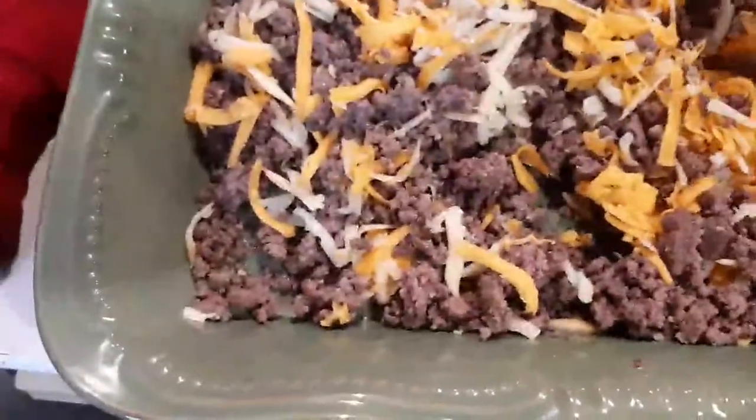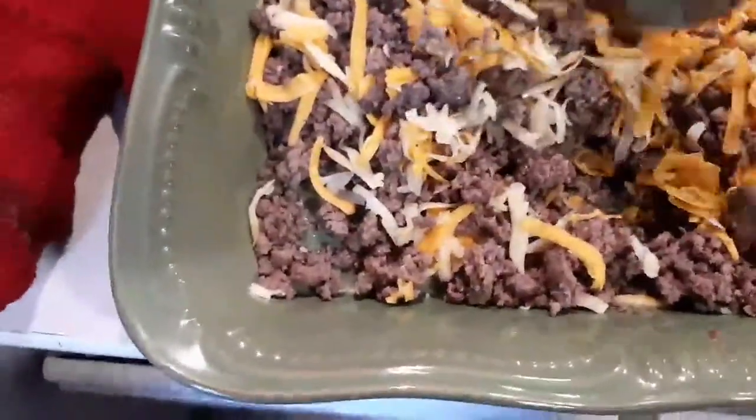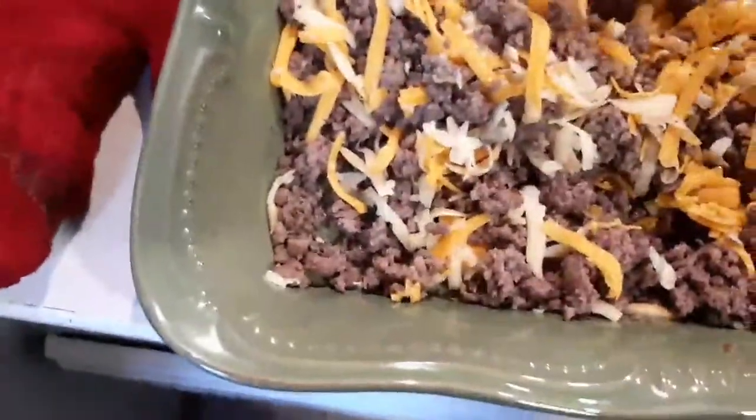Oh my gosh, it smells just like a Big Mac already, dude. There's no Thousand Island or anything on it. It's crazy.